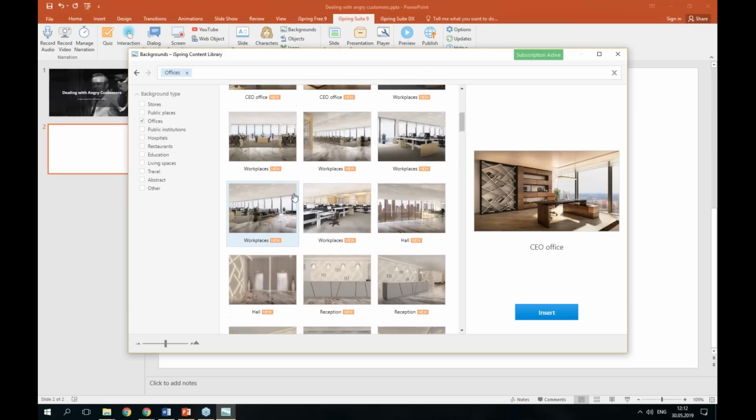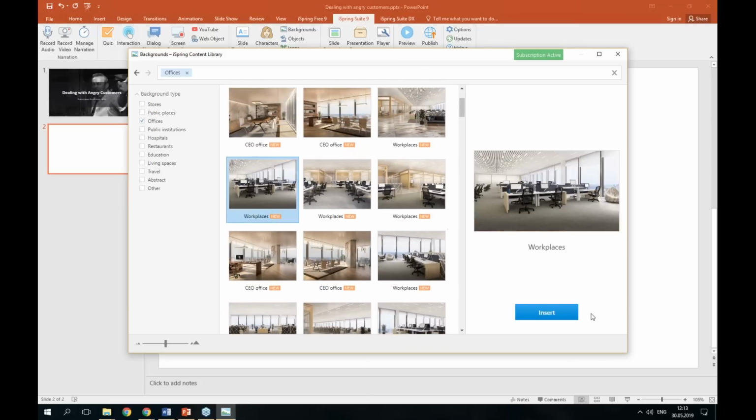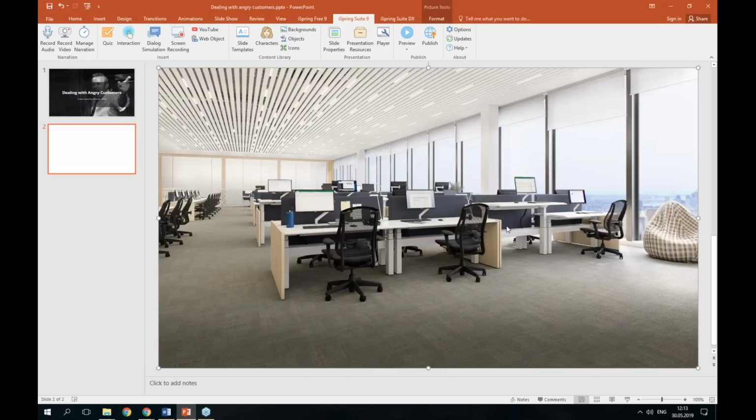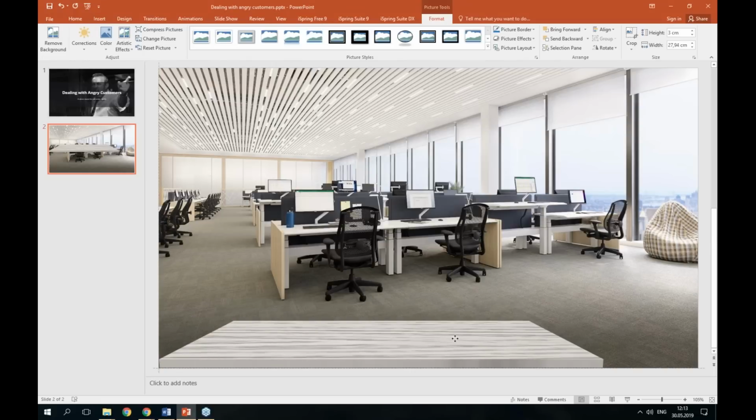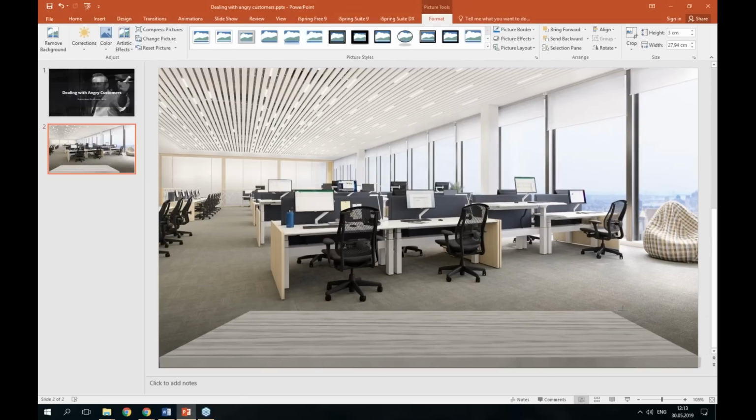I think that this one will be cool. Yeah. And I also want to make our course more interactive. And to do that, I will add a desk from my folder. I'll use the standard PowerPoint insert feature for that. And I'm going to fit it with my slide.